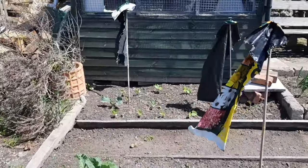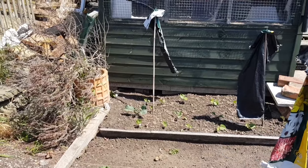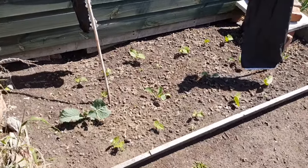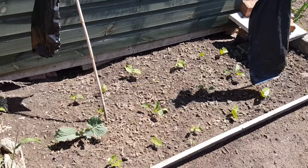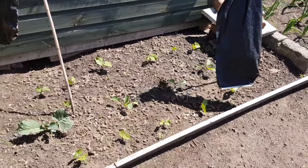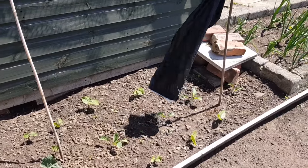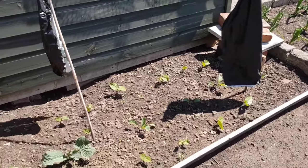Over there, that one plant is one of the transplanted plants — I think it's the savoy cabbage that I took from when I was making the raised beds. We've also got some dwarf kidney beans, dwarf beans I should say, from Sarah Raven. I just had a few left and thought I'd plant them in there. So that bed's turned from having only that one plant in it — I've put a few more brassicas in there. It's quite a full little bed and I'm quite happy with that.